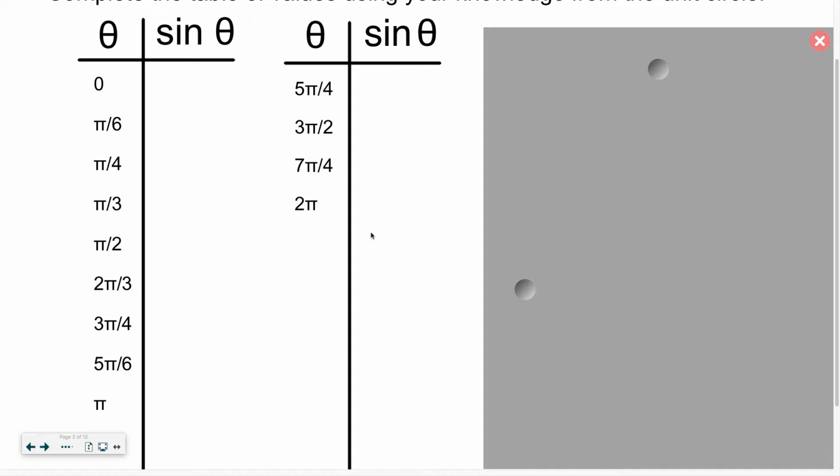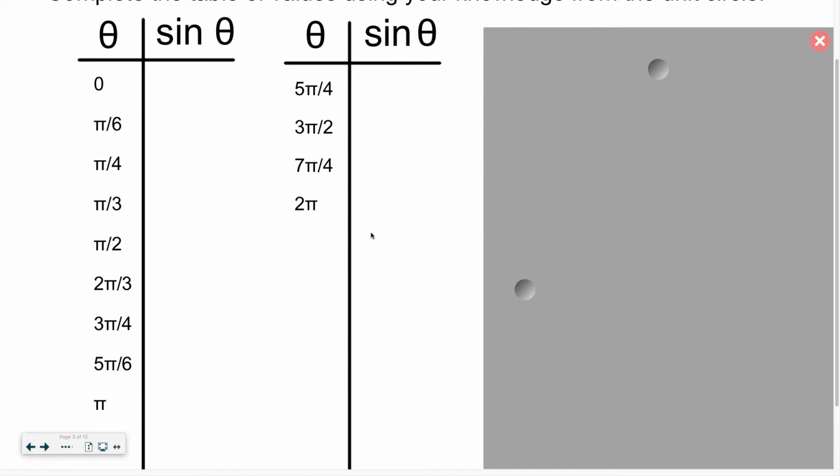Now notice my table of values, instead of x and y, I'm labeling it theta and sine theta. So I'm choosing angles for which I'm going to calculate the sine of that angle, and that is going to be my y value on my graph, my up and down. I have chosen, you can see, angles from the unit circle because it's really easy for us to get their sine values. On the unit circle, sine is just equal to the y-coordinate, right? So we'll be able to just go around your unit circle and get those y's. But I really could have picked any angles that I wanted.